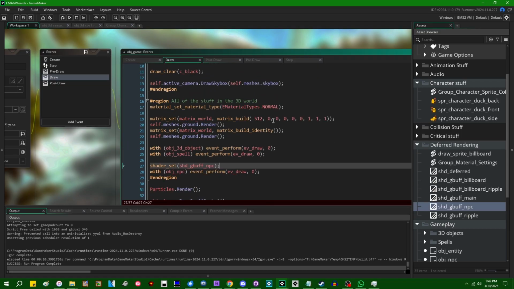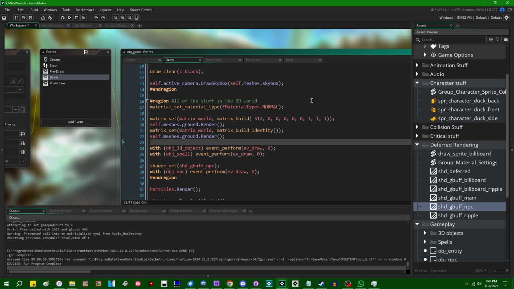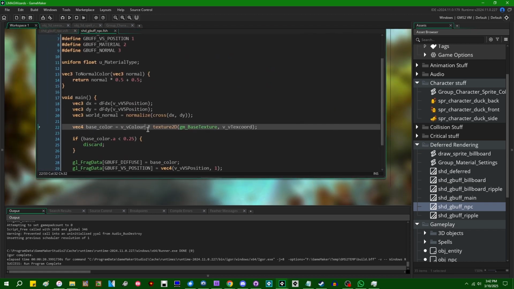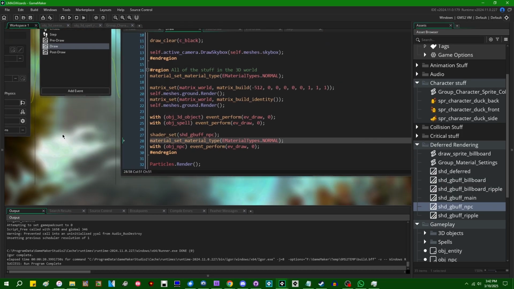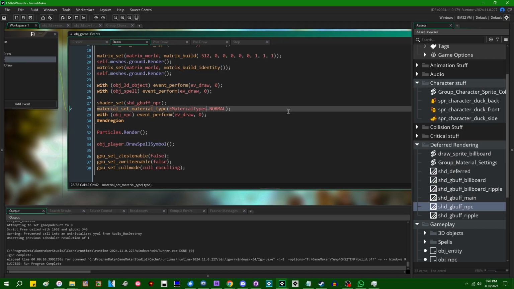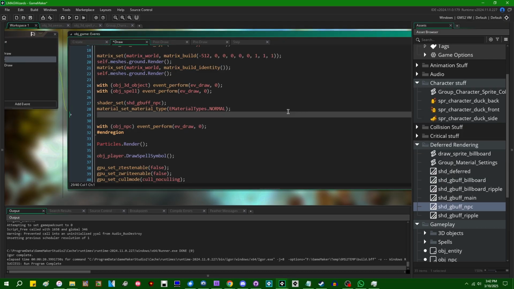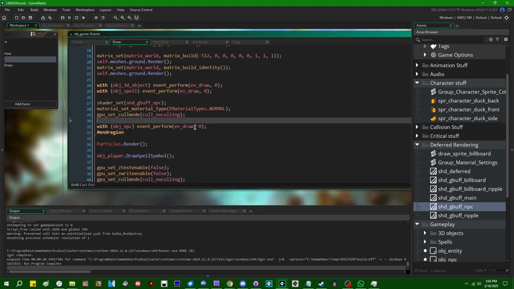Autocomplete really is not having a fun time with this current version of GameMaker, is it? And I think I'm also going to have to set the material type when I do that, but that should be the only normal that needs to be set, at least right now, when we draw NPCs. Oh, and I would also like GPU set cull mode, cull no culling, and I am going to need, when you do that, lighting on the backside of a sprite, on the backside of a face, is going to be weird because its normal is going to be pointing in the opposite direction of what it should be.